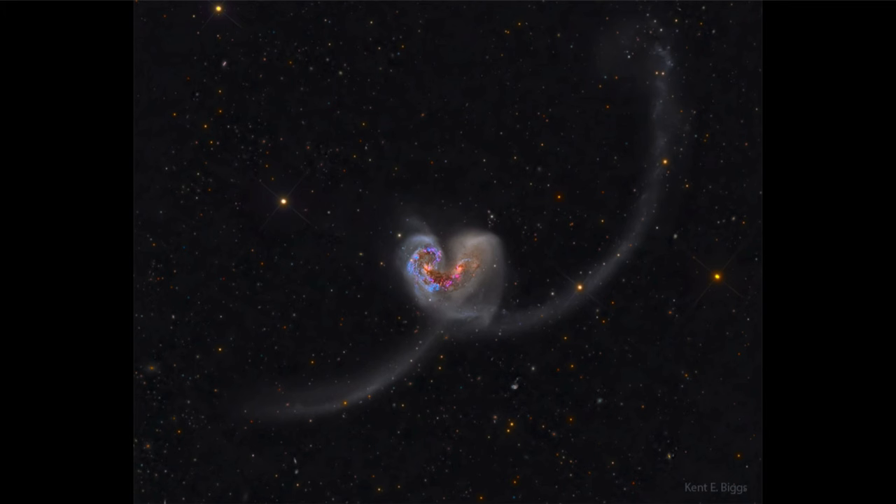The gas clouds colliding together will cause more stars to form. Now while the stars will not collide, that doesn't mean that nothing changes for the stars. Their positions within the galaxies can change, and streams of material can be expelled out as the galaxies collide. We see that in the two tidal streams — one going out towards the lower left and one toward the upper right. That is material that has been torn away from these galaxies by their interacting gravitational fields.